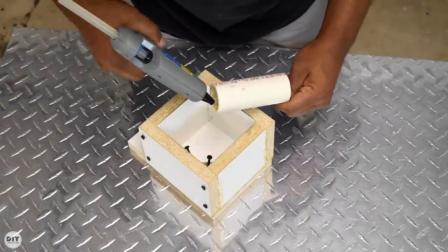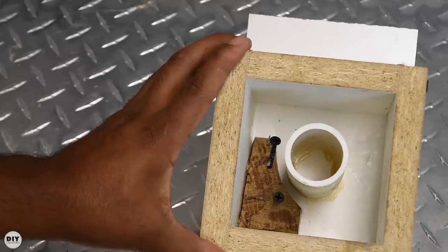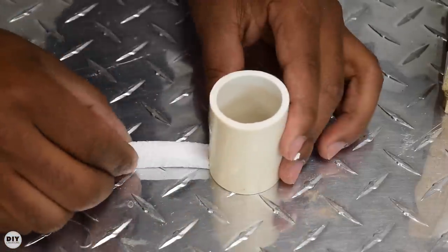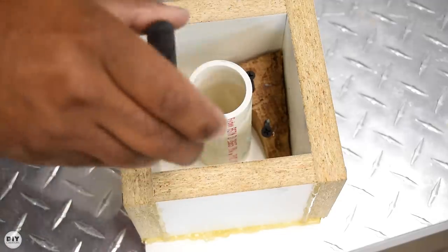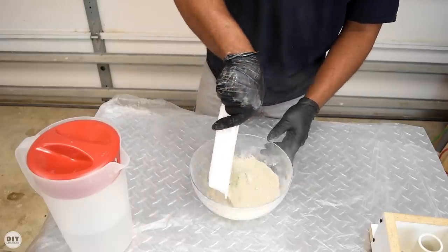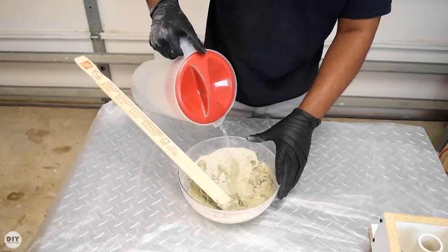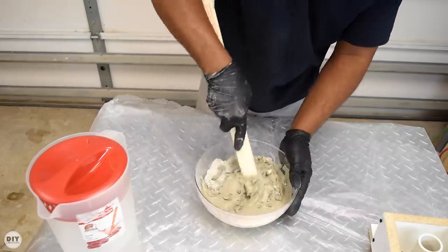I added a lot of hot glue inside the pipe. This way when I face it down, the hot glue would pour out and then attach itself to the bottom. The next thing I'm going to do is use a piece of foam to block off the section for the power cord. If this works out, I shouldn't have to drill any hole to pass the power cord. Just apply a little bit of hot glue onto it and put it down in place wherever you want the power cord to exit. I'm using a fast setting cement — you can find a link to that in the video description. Because it's fast setting, I have a limited time to get this mix going. I'm going to go for a loose consistency because I want this to get down in all the cracks and crevices as I pour.